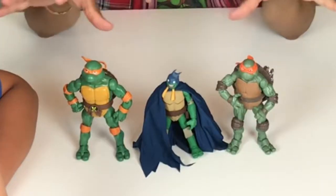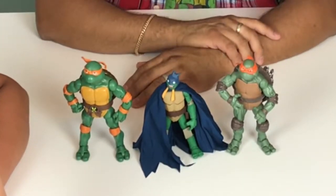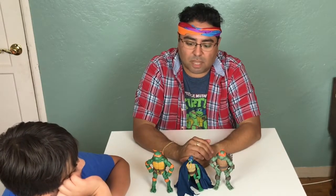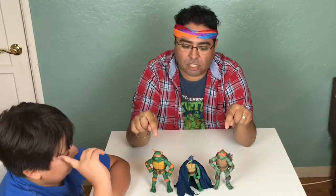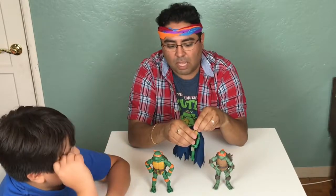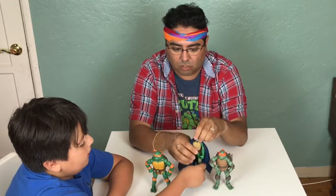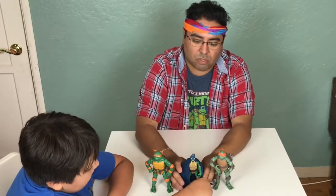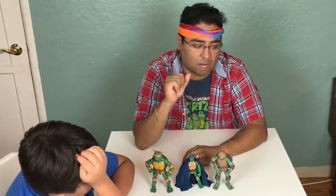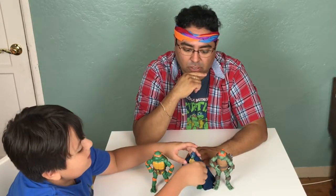As you see by size comparison, the new Mikey as Batman is smaller. Yeah, it's still a really good size, enough to really get into some nice poses. Doesn't have the same level of articulation as these two. He doesn't move his fingers. His head is not on a ball, which would have been great, so you can pose him looking up and looking down. It just kind of turns back and forth. And his toes don't move. But still, the figure itself looks amazing. It looks great, and it has more detail than these guys. That's the shadowing marks, his only difference compared.